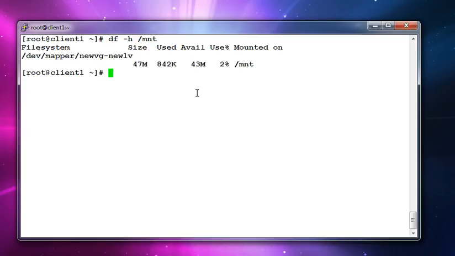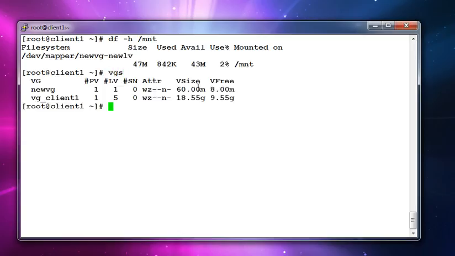Somehow we are putting data in this /mnt, or some other files have occupied this size and made the usage percentage 100%, or something more than 90%, and you want to extend the file system and the logical volume. It is possible in LVM, but for that you need to have enough storage in your volume group. Let's check how much space we are left with within our volume group. That is only 8 MBs free.